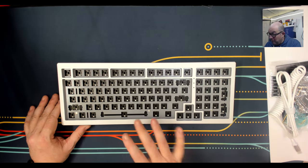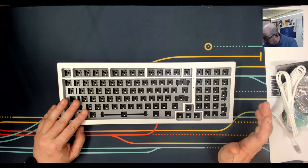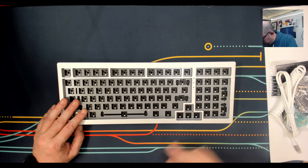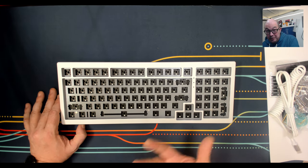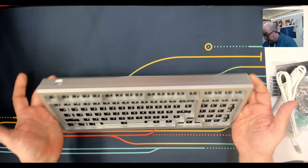And here we are, the Monsgeek M2 1800. Now, off the bat, this is a lovely hunk of aluminum, but I was kind of expecting it. I was not let down with the Monsgeek M1. Actually, I still have another plate to test on that. I've got to remember to keep pushing that. I wanted to get to this one because I've been using 1800s quite regularly lately, and I've just kind of gotten used to it. So I'm looking forward to test driving this one and reporting back.